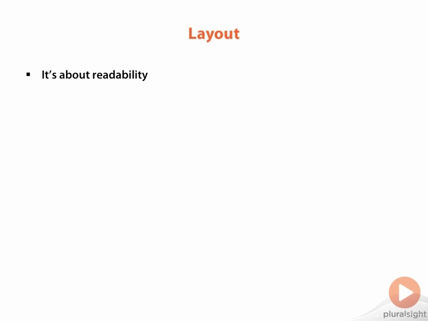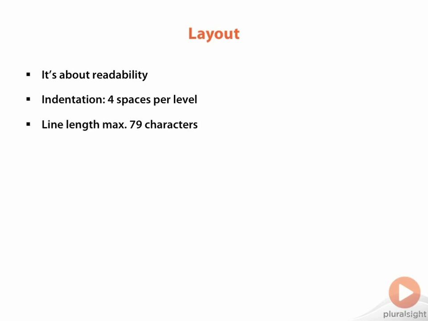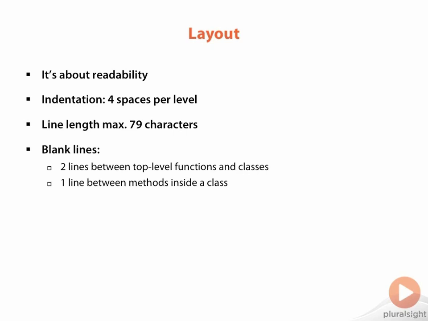Now, to give a high-level overview of PEP8, I'm going to tell you some of the most important rules that are in there. To start, it specifies that we indent our Python code with 4 spaces per level, and that the preferred maximum line length is 79 characters. It also tells us to put 2 lines between top-level functions and classes, and 1 line between methods inside the same class. Then it gives some very detailed pointers about how you should import names from other modules and packages. I will not explain that in detail here, but you may want to read up on it sometime.